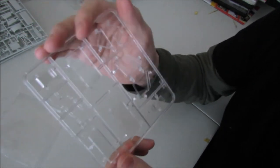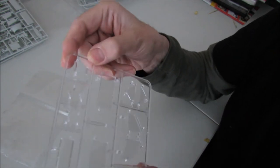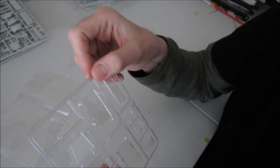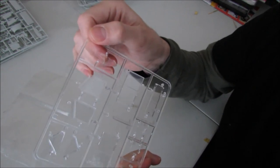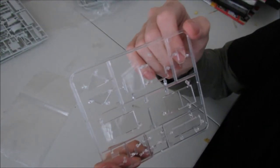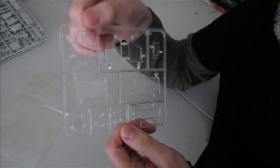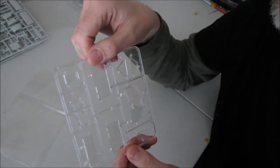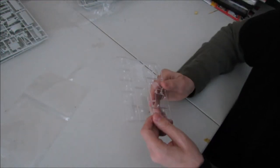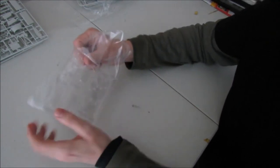No knit lines on any of the visual areas. No blemishes, no voids from air traps, and no blushing from gates. But yeah, no flash as well. These parts look, I gotta say, I'm gonna use the word gorgeous. These are really well engineered and molded parts, apart from the two thick sections on three of the blades of one of the propellers. And I'm not going to grumble about that because I understand it. And just a couple of spots of filler and it's Bob's your uncle, it's sorted.